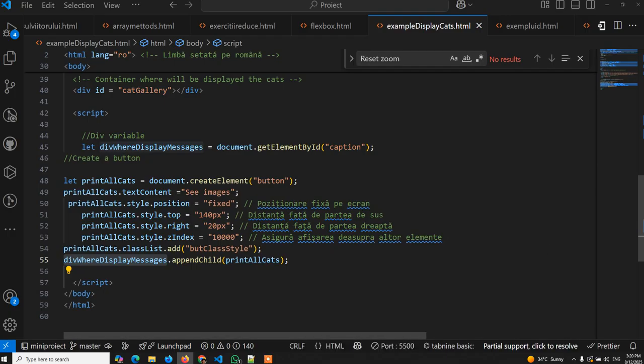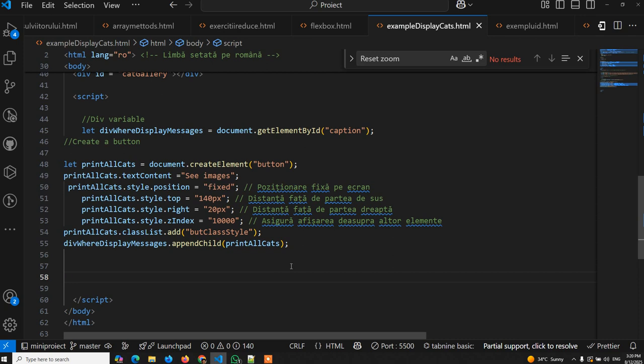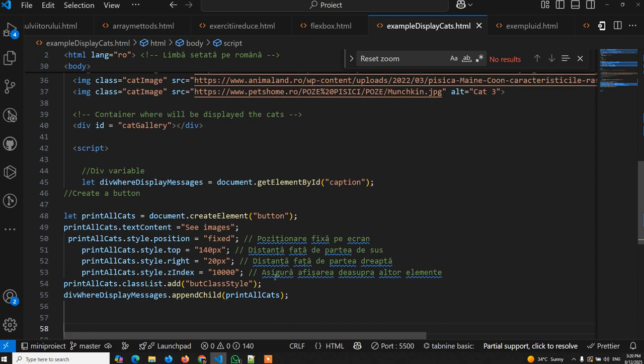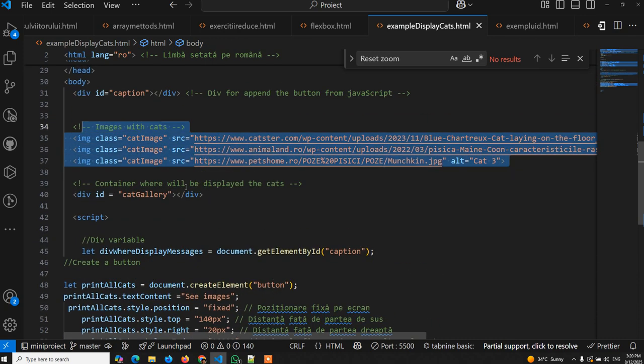I have this button, now print all cats. On this button, when I click this button, I would like to display these 3 pictures, images.